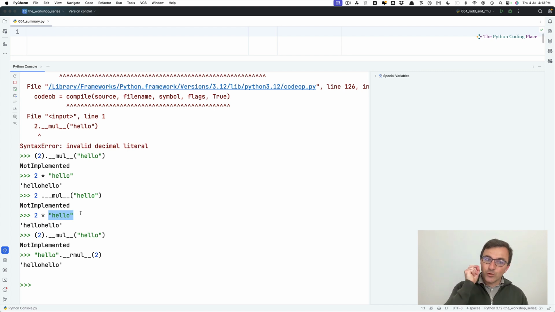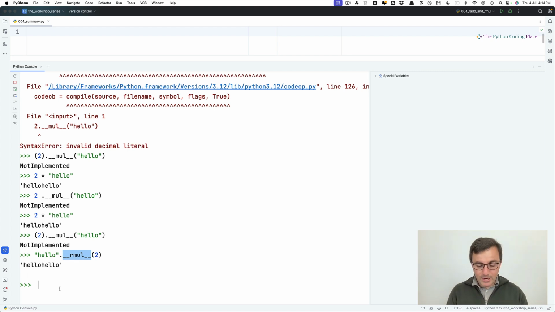We've taken the second operand, we've swapped it over. We say, okay, let's call a method on this one. And let's call the reverse multiplication. Does it exist, first of all? It does, because otherwise it would raise an error. And can it deal with an integer? And the answer is yes. And in this particular case, and this happens often, not always, but often, __rmul__ does the same thing as __mul__.